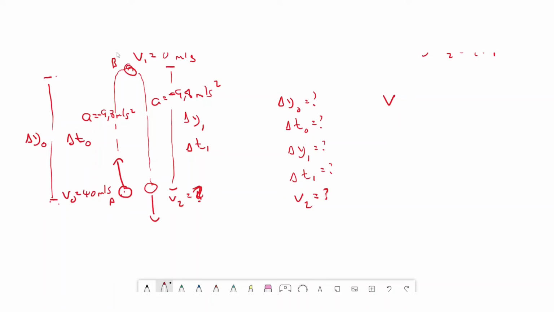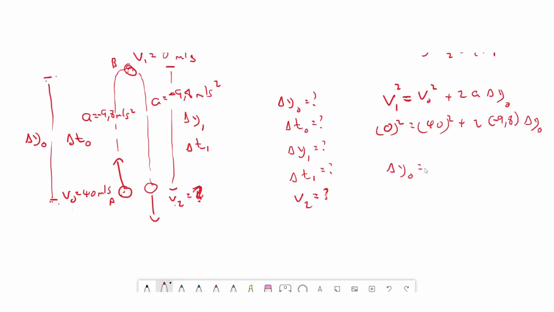So the final velocity at B is v1, squared, equals the initial velocity v0 squared plus 2a delta y0. Why? Because y0 is from A to B. So it's very important that you use the velocities from A to B, right? Some students make a mistake and always say, no, the initial velocity is v0, the final velocity is v2. No, it depends what you're looking at. It just depends what you're looking at. All right? Now let's see. This one is 0 squared. This one is going to be 40 squared, plus 2, where you see a, you're going to put minus 9.8, delta y0.